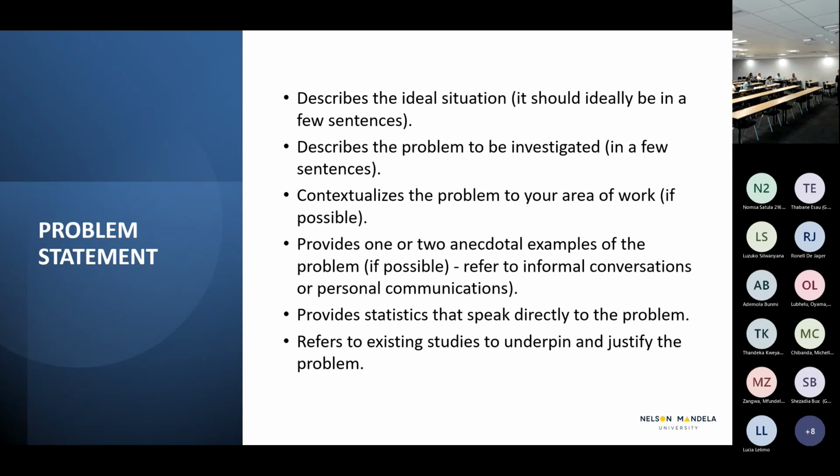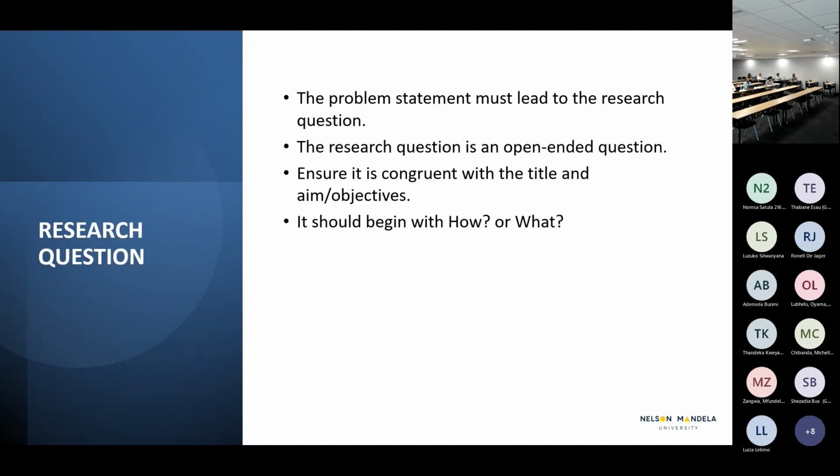And then of course refer to existing studies if you can do that. It's not always available. If you're doing a quantitative study, it's nice to provide a qualitative study which suggests that this research should be done because they've found there is an issue there. So yeah, that's the problem statement. Okay. The research question flows from the problem statement.